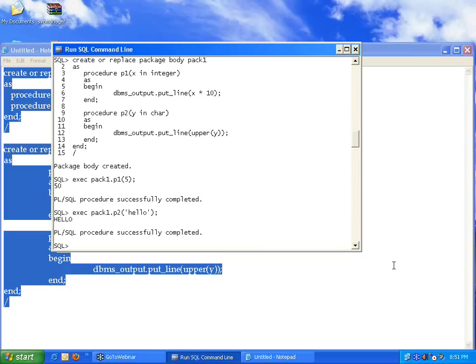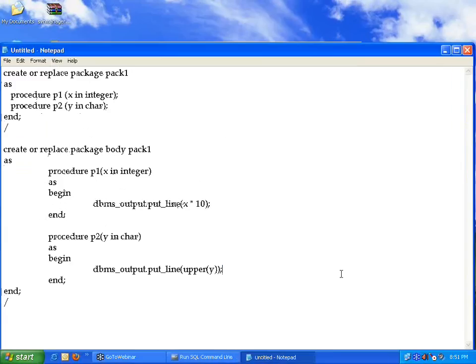Okay, let us go to the next level. The next thing that we are going to see is using a select statement inside a procedure. Because select gets something, whereas if you use update, it doesn't bring anything to the procedure.